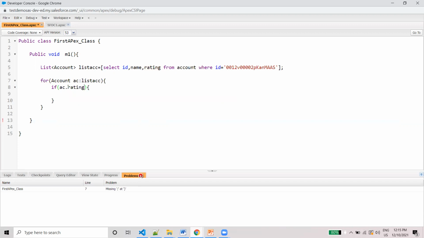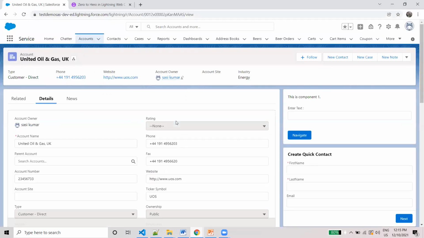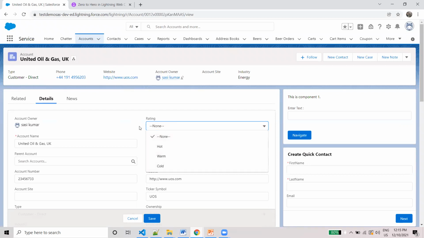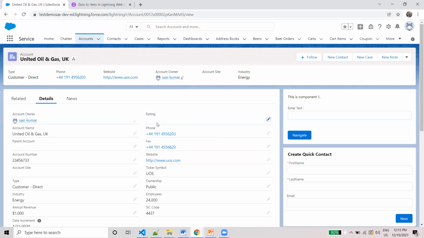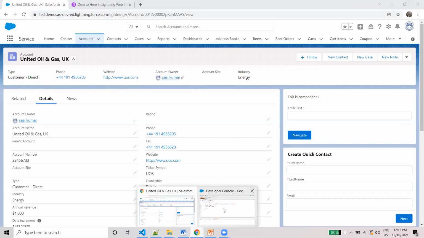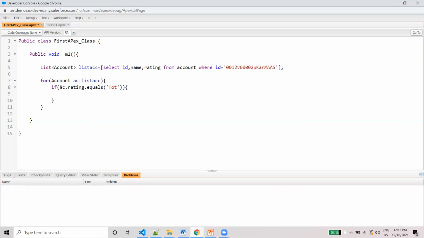This value will be empty, and we are going to compare the empty value with a string like Hot, because this field has three values: Hot, Warm, Cold. Now the value is empty, and empty means it will be a null value. So we are going to check this value with Hot without using the try catch block.